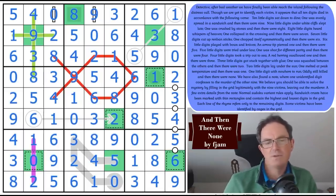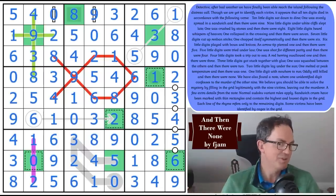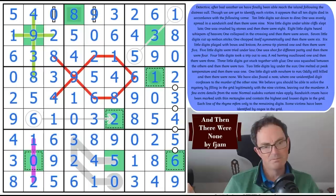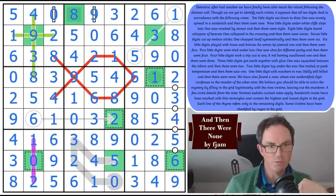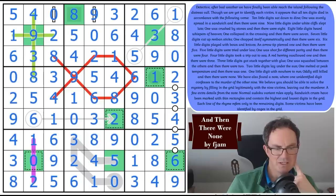You know, you're presented with something with rules but not enough rules, and you have to guess what someone's thinking. But for all that, what that does is it means that when you do have insights into it, it's incredibly energizing, and it just gives you these shots of euphoria as you go through it. I'm just feeling slightly like I've let myself down, and perhaps fjam down, by not quite understanding how I could have resolved that final piece of the jigsaw logically.